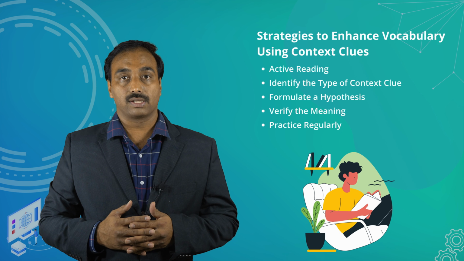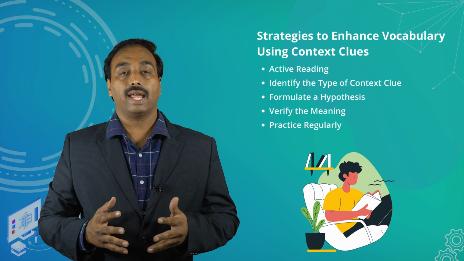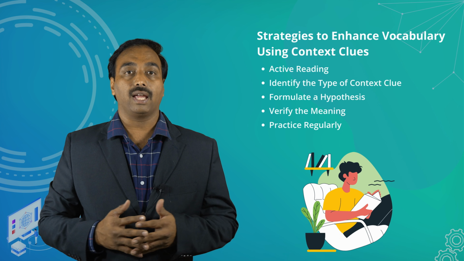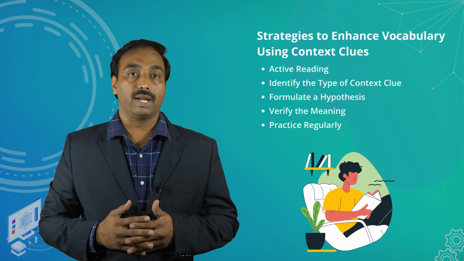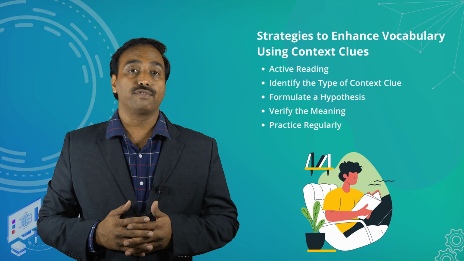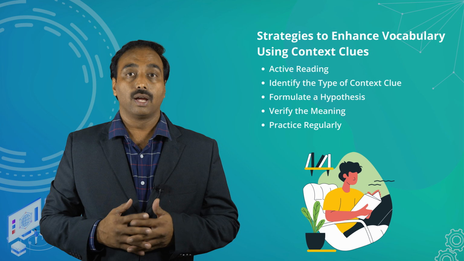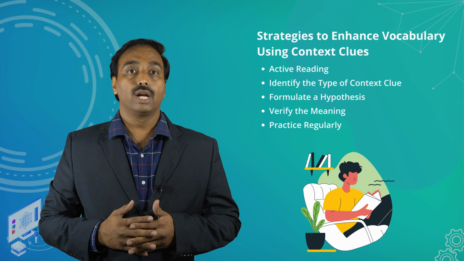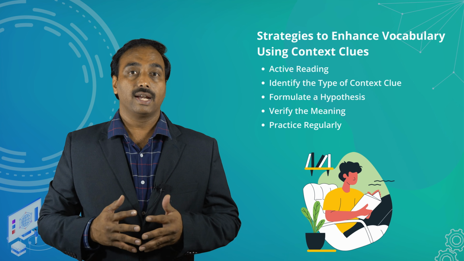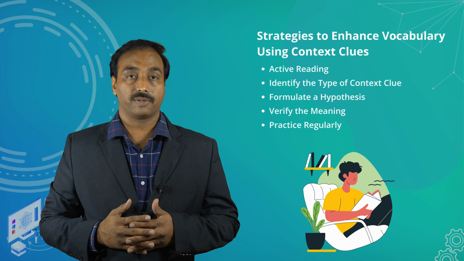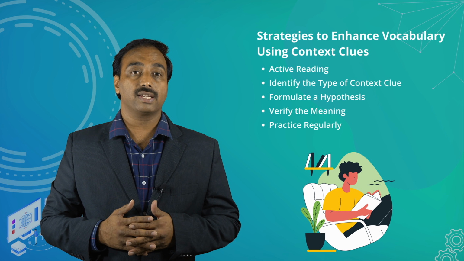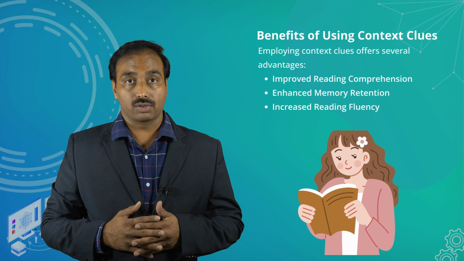Formulate a hypothesis. Based on the context, make an educated guess about the word's meaning. Verify the meaning. Cross-check your inferred meaning with a dictionary to confirm its accuracy. Practice regularly. Consistently apply these steps during reading to reinforce your skills in deciphering unfamiliar words. Educational platforms often emphasize the importance of these strategies in building vocabulary. Now let us have a look at the benefits of using context clues.